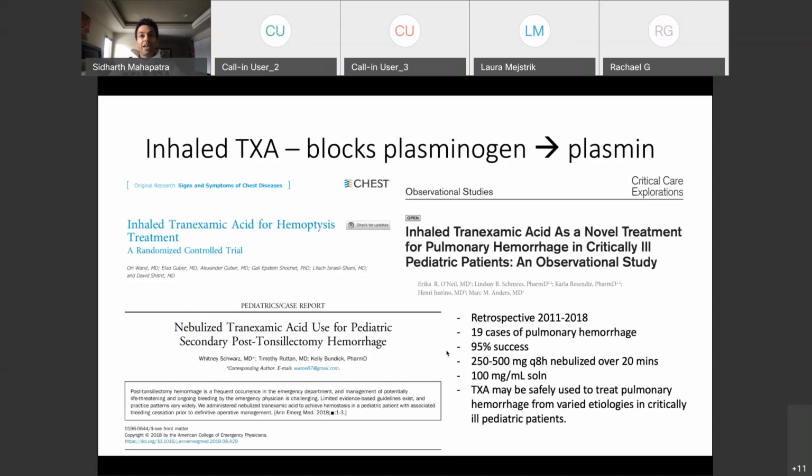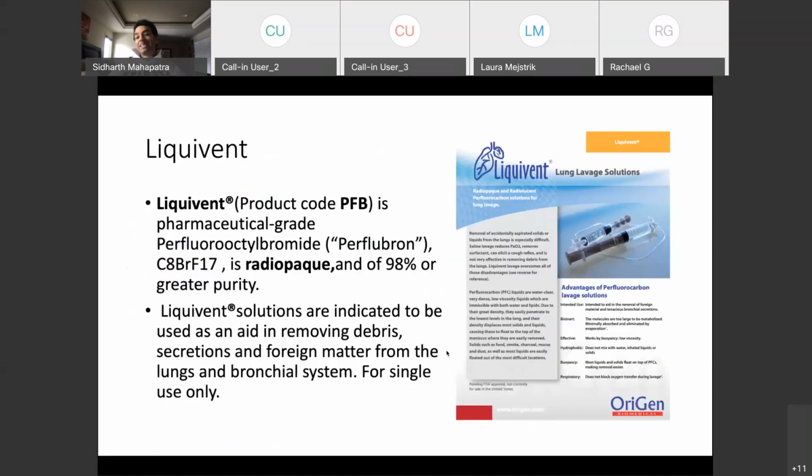So I wanted to make sure the airways were pristine for the next trial. So what we did next was we employed Liquivent. The idea of Liquivent actually came from Laura Ortman, who had suggested this on one of our prior prolonged ECMO patients, the one that had all the complications from hemorrhage. However, it wasn't instituted at that time, probably because we needed an emergency IND from the FDA.